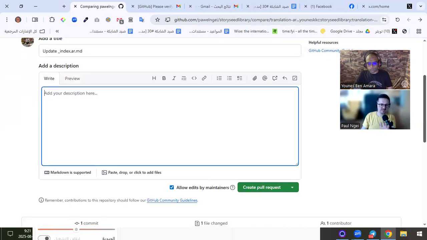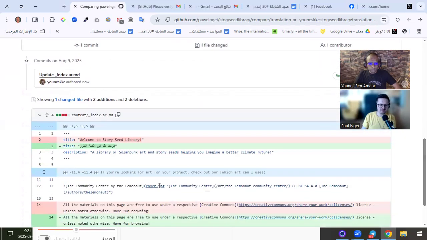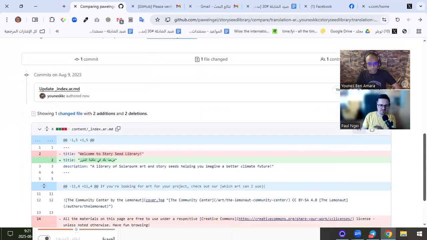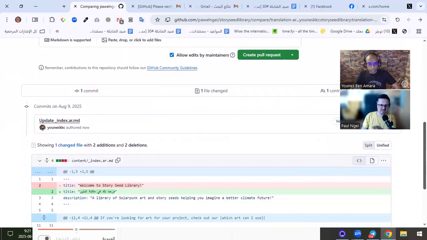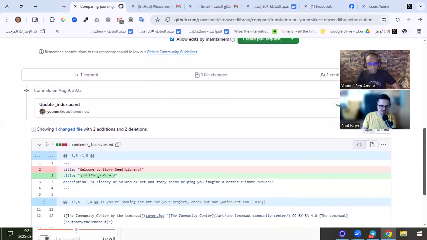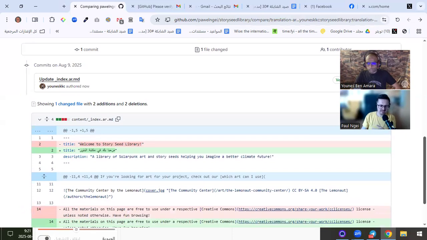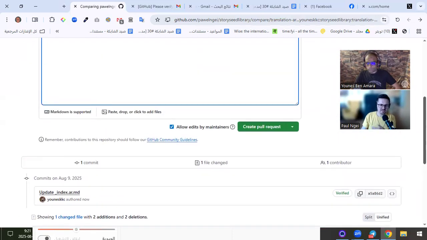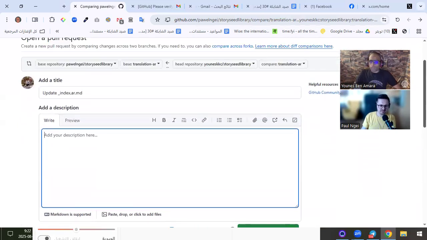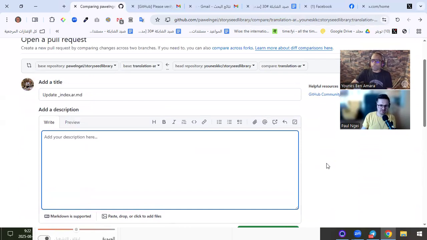You can set the title. It's best to have a little more informative title, like, for example, translated this many images, or translated this many tags, or this many authors. And when you click create pull request, you will see what changed. If you entered any space somewhere, I will see that, so there's not a problem, and there will be a preview of what changed. Then once you create your pull request, I can essentially update it on my side, and if we have enough to build the site in Arabic, we will be able to show you how it works.